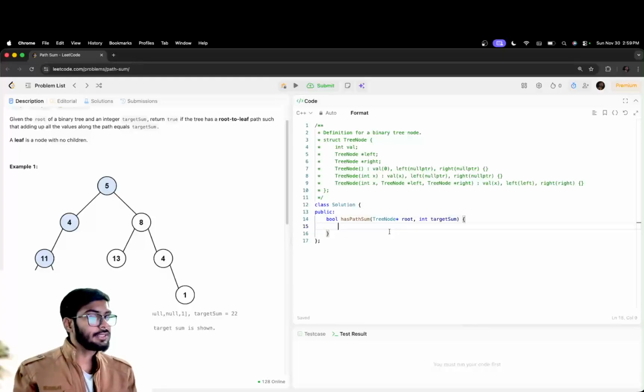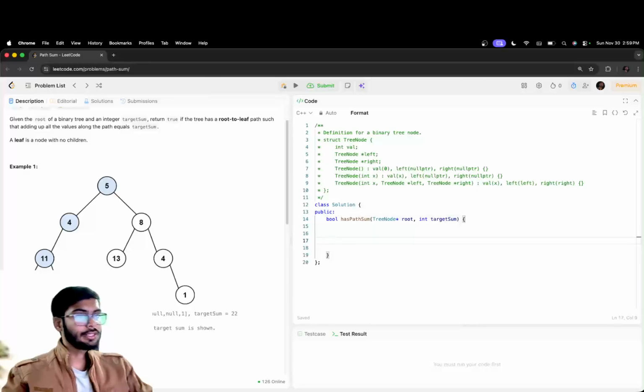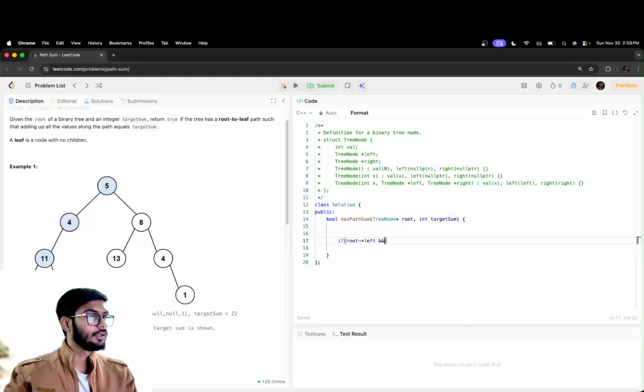That seems doable. Let's compute the case when we are at 2. In that case, root's left is equal to null, and root's right is also equal to null.